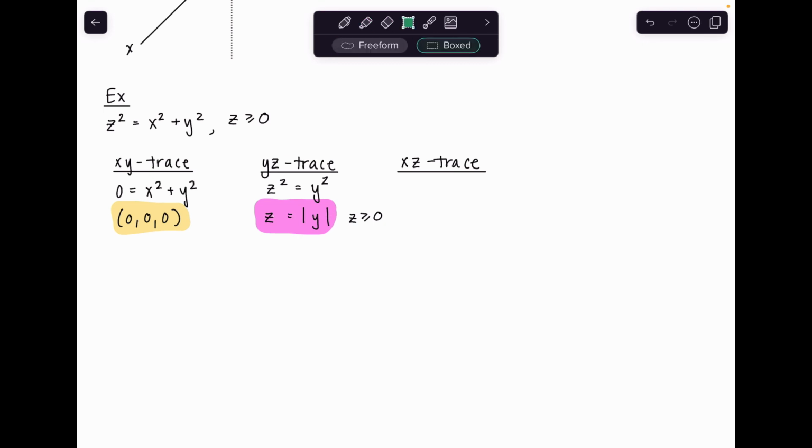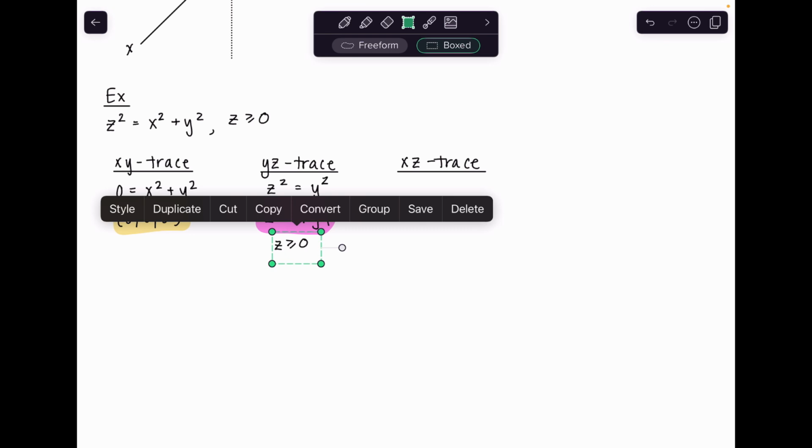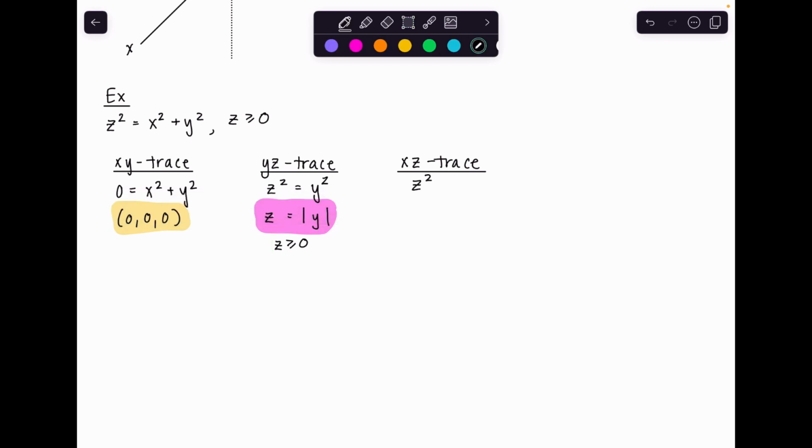Let's move this to the bottom so it's not interfering with the xz trace. And then likewise, you get z squared equals x squared. When you take a square root, technically you get plus or minus, but because we said z is positive, we go ahead and put the absolute values around this. All right. So we've got two good traces, but because the first one was useless, it's just a point, you pick z to be another number. You can pick z equals 1, that works out. Let's pick a different one just to show you, you still end up with the same thing.